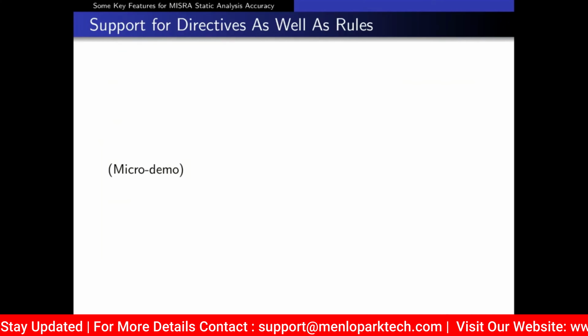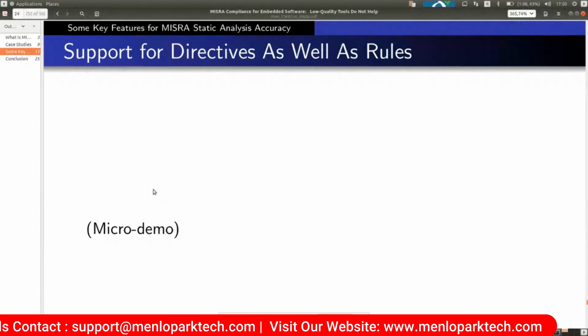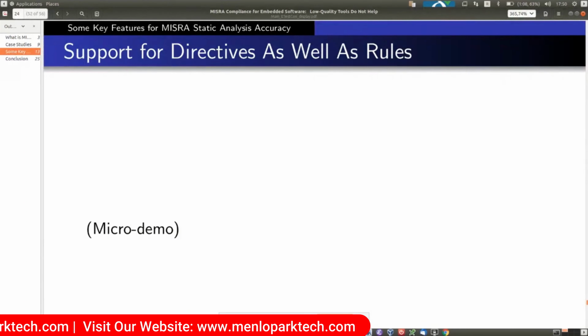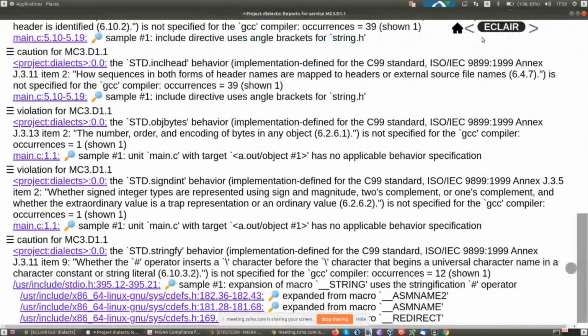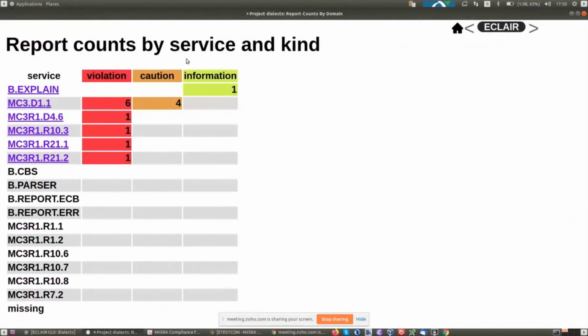So the final thing is the support of directives as well as rules. I wanted to show a small example of this using the Eclair static analyzer. So here we have already seen directive 4.6.